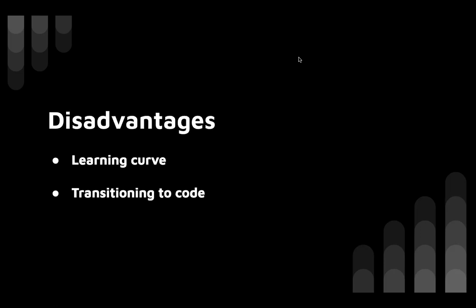Another disadvantage is transitioning to code. As designers, sometimes we can go crazy. Okay, so we might create some wonderful interaction, balls bouncing here, animations here, and the likes here. But we forget about the actual developers. We forget about who codes this design. Some of these things are not realistic enough to be brought into code. So that is another disadvantage of digital prototypes, because we can go haywire and create something wonderful, and then transitioning it to code or creating that in a real world environment is not possible.